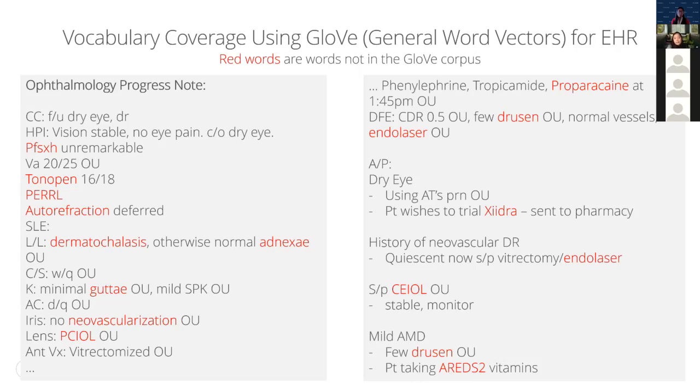But the problem is that ophthalmology EHR notes are not really general English. There are a lot of informative and important words that are common in our notes that are not in general domain word vectors. And I just wrote a little example ophthalmology note here, and there are so many words here that don't have a corresponding numerical vector because they didn't appear in Wikipedia enough times to warrant having their own vector, right? So huge sections of the notes wouldn't be covered by the embeddings.